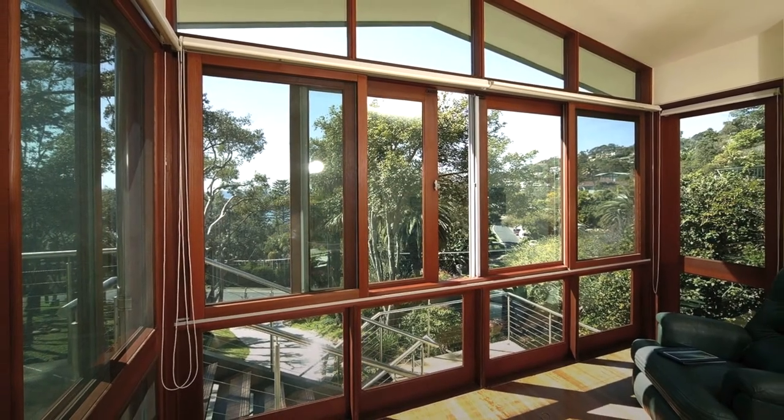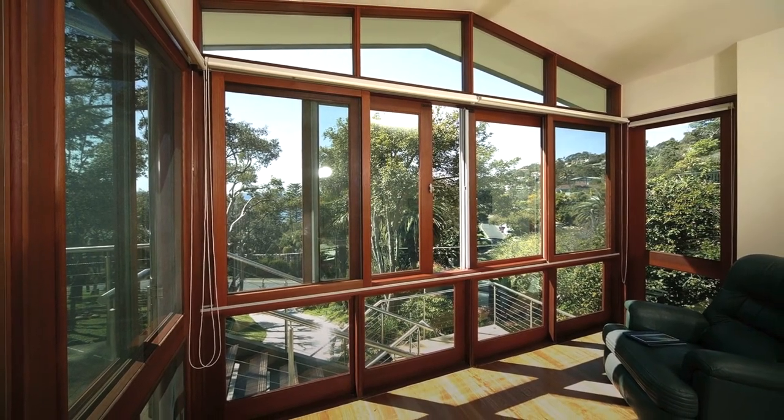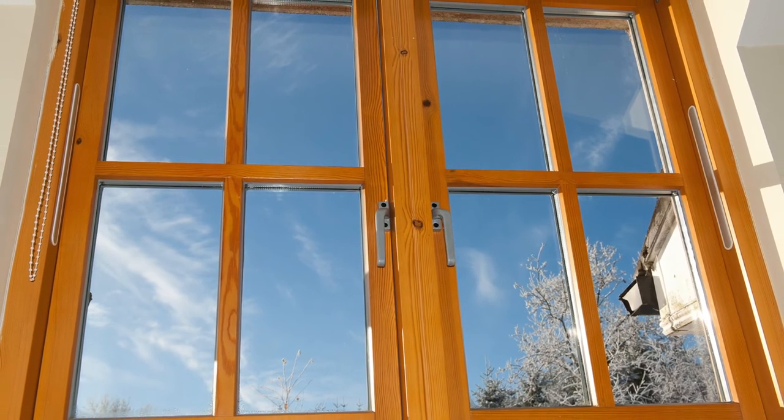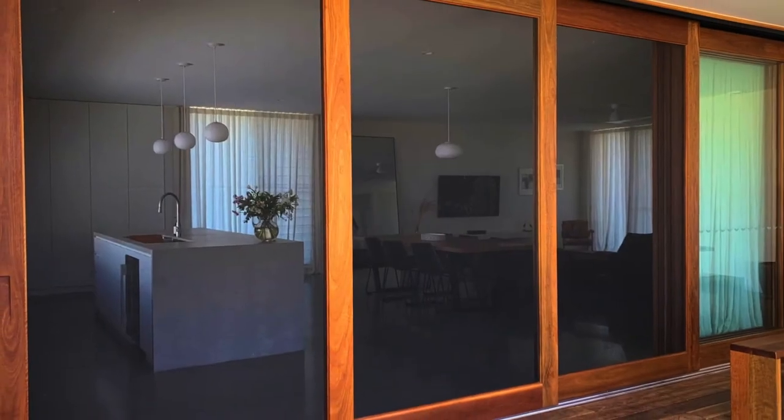These springs are repairable but labor-intensive, so if many windows in a property have this issue, it's an expense you wouldn't have budgeted for. I check every slide, open and close, and determine how many need attention so we can get a quotation for costs. Timber windows are at risk from weathering and atmospherics — they warp, twist, swell, and bind, so bolts and locks don't always catch. Your metal and timber windows have some shared and some different issues. Doors: do they open and close okay, any shakes, any fungal decay? Shakes are splits along the grain.